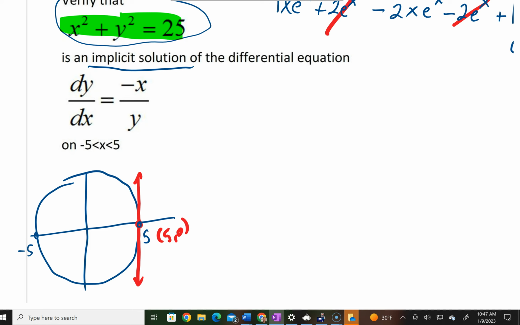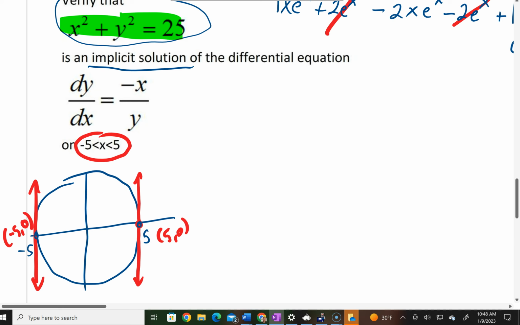Yes. So it says x less than 5. Correct. That's because if x equaled 5, our dy dx would be undefined. So that's why we can't include x equals 5 for this differential equation. Our tangent line slope, our dy dx, would be undefined. And likewise, right here at the point negative 5, 0, if you'd let y equals 0, even in that differential equation, you'd see that it's undefined. You divide by 0.